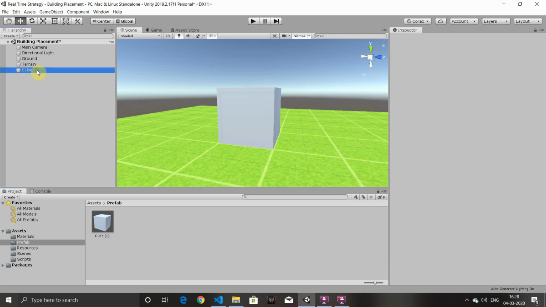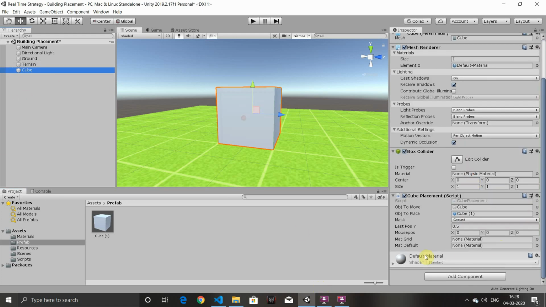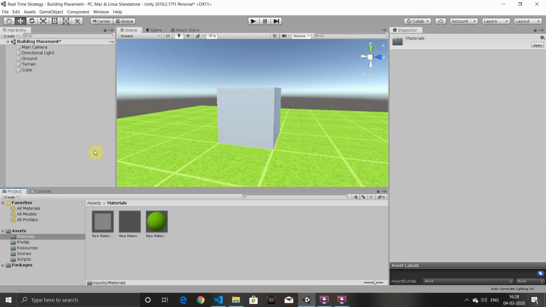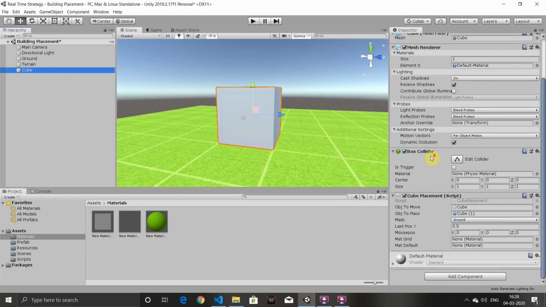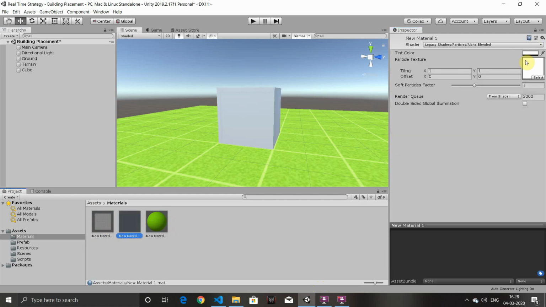And now we have to select the mat grid and mat default. Go to the materials folder and select the grid material to the grid type material and mat default to the material in which we set the A coordinate to 0.